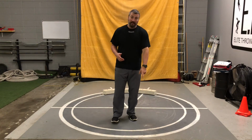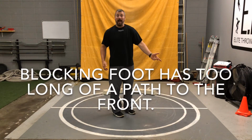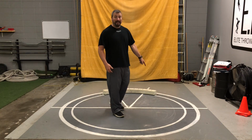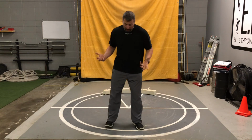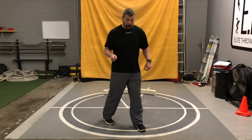And last but not least, I would say not the most common reason, but right near the top, is what we talked about in the last video that we did, which is that the left foot is either going too wide around when it comes out of the back, or it's going too high and then down again in the front, and it's taking too long to get there. So we know the best way to speed up a throw is to get the blocking foot from the back of the circle to the front of the circle as quickly as possible.